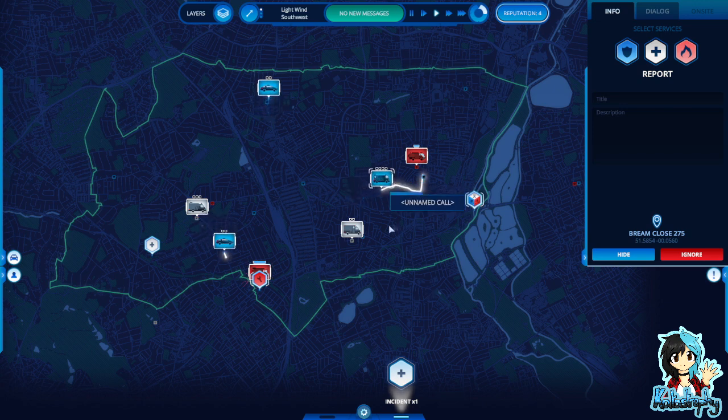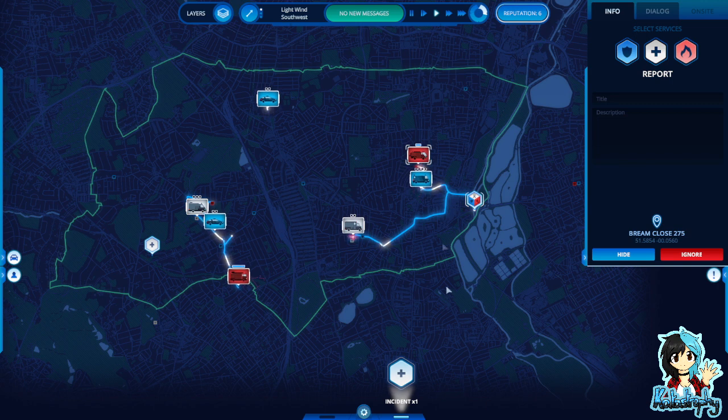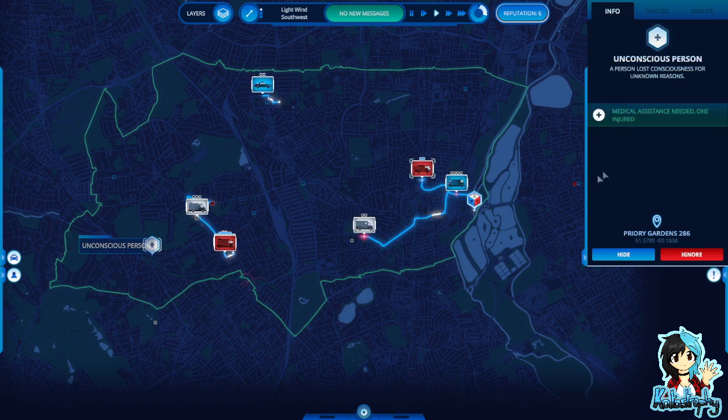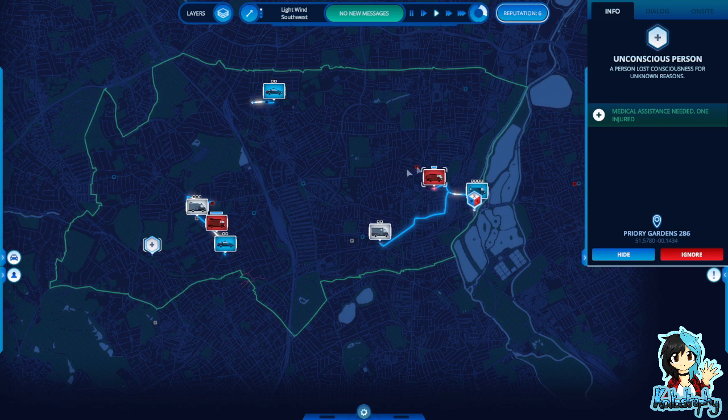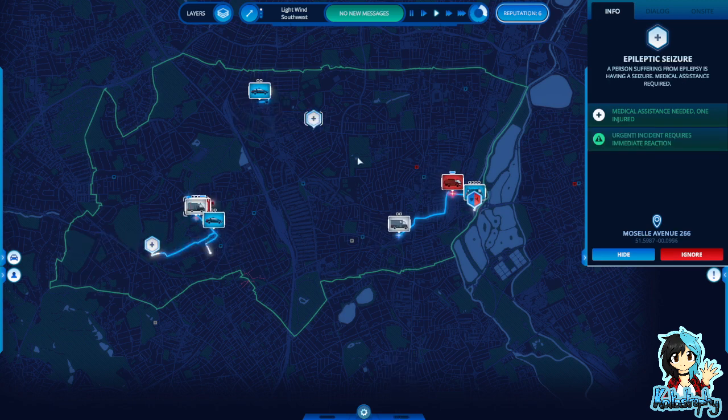Receiving. A1 first responder. 10-4. Awaiting orders. Ready for action. What unit? 631. Oh shoot! There's one call here. Okay. Person lost consciousness for unknown reasons. Medical assistance needed. One injured. Reporting. On my way. Oh, I have got a free ambulance at the moment.